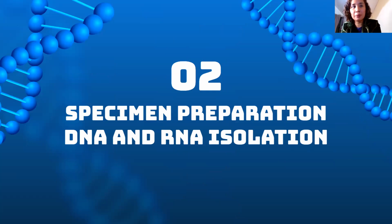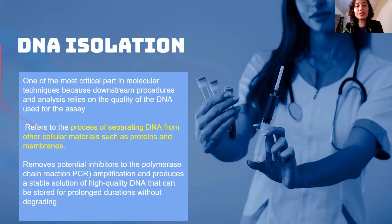So, ito na yung bulk ng topic natin. How do we prepare our specimen? So, by isolating your DNA and RNA. So, extracting the DNA and RNA. So, for the SARS-CoV-2, what we extract is the RNA virus. Yan. But we'll start with DNA, okay? So, DNA isolation or extraction is very important. It's most critical because what happens here will affect everything downstream. So, downstream procedures and analysis rely on the quality of the DNA.